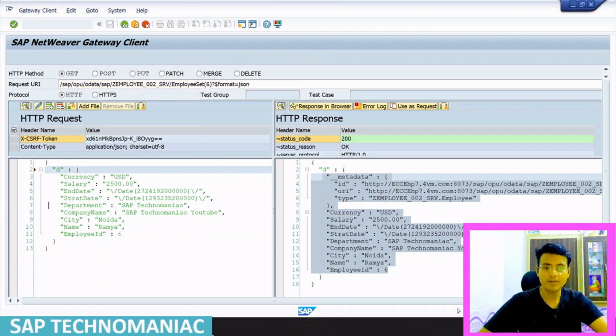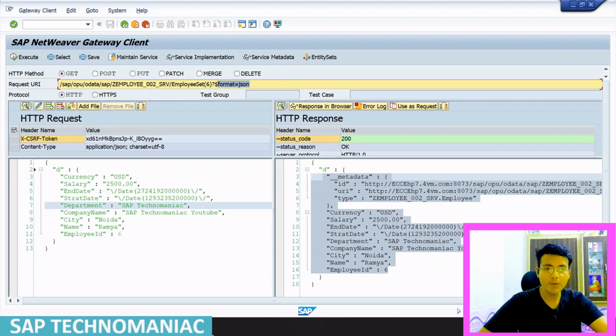This time you have to pass a very important thing along with your entity set name. You have to pass the ID, which ID you want to modify, and you have to use the put method. To update or modify some data in the system, you have to use the put method, use the employee entity set name, and pass the key fields of your entity set. Based on that, we can easily identify which entry you want to modify.